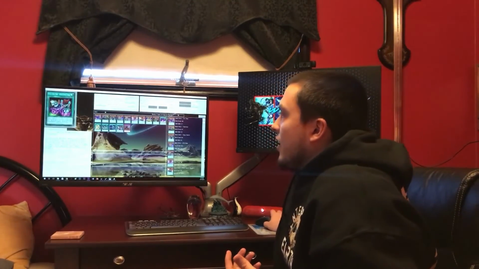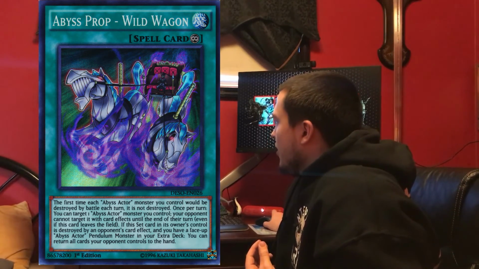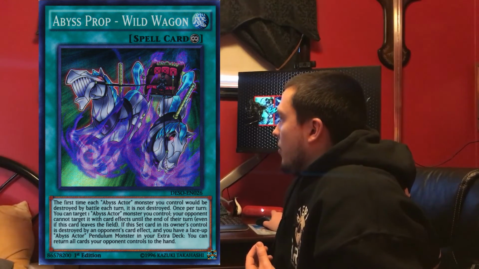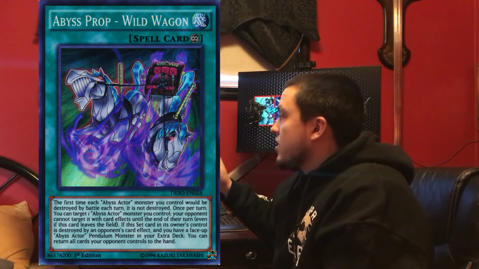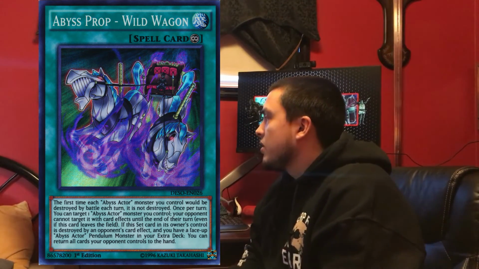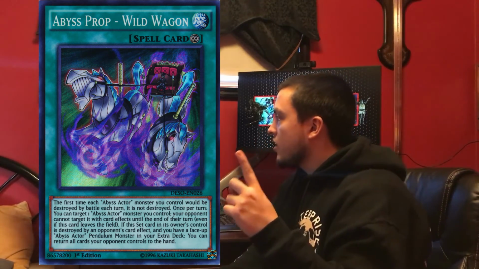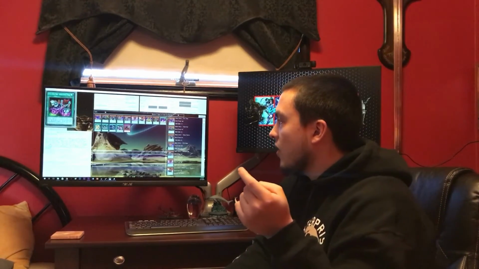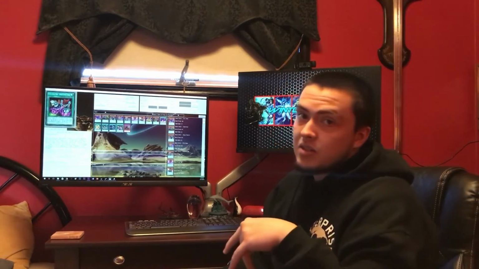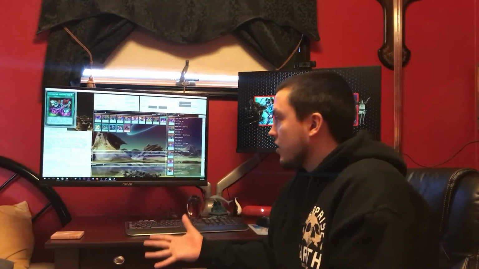And then we have Escape Stagecoach, which is Abyss Stage Prop. And the only Abyss Stage Prop card I think that we have. It is continuous though, so it's important to take note of that. Basically, the first time each Abyss Actor monster you control would be destroyed by battle each turn, it is not destroyed. Once per turn, you can target 1 Abyss Actor monster you control. Your opponent cannot target it with card effects until the end of this turn, even if this card leaves the field, so it turns 1 of your Abyss Actors into a Magispector.